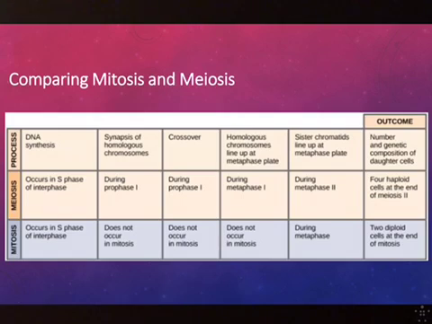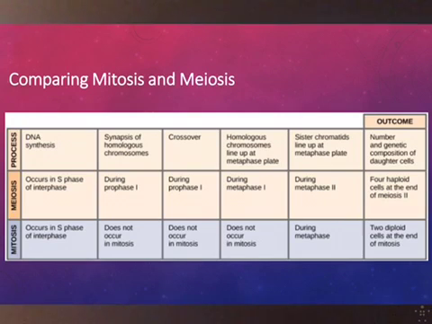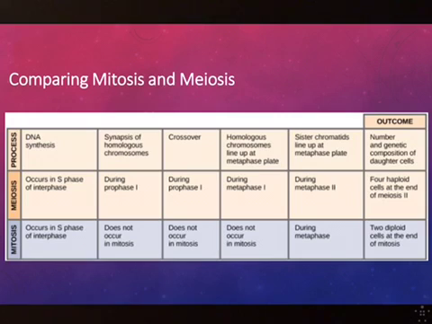There are big diagrams. I tried to put them into this presentation, but they did not copy over well enough; they needed to be zoomed in so you could actually read them. So you should take a look at them in your book, and this shows you the connection between meiosis 1 and meiosis 2. I do like this chart because it's a good comparison between meiosis and mitosis. The first row tells you the process, and then the bottom 2 tell you when and if it happens in either meiosis or mitosis.